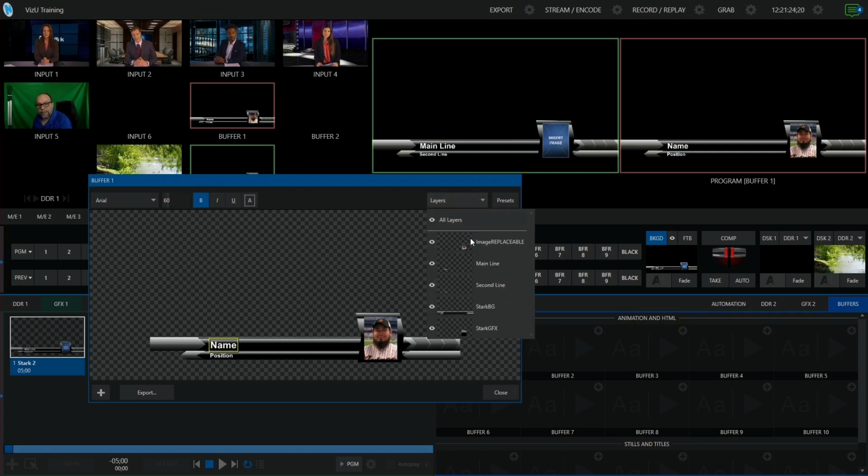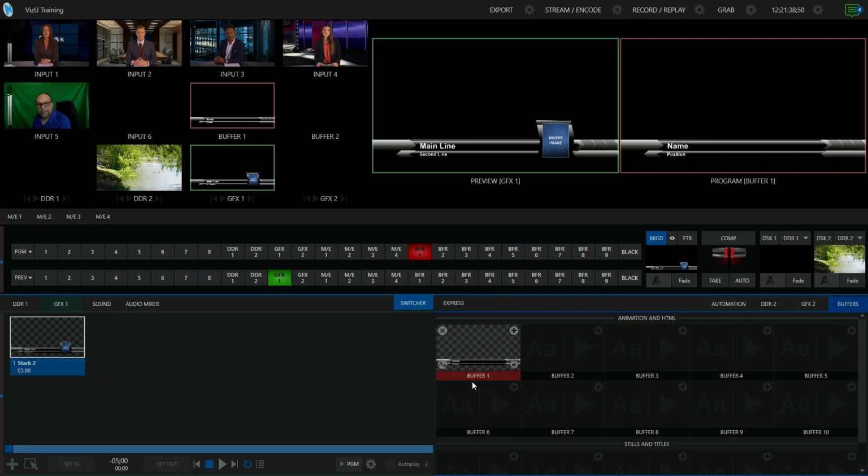We can go to the layers and we can turn these layers on or off. So I can turn off the image and I can turn off where the graphic goes, and you can see that now that's been removed. If I need it back, I can just turn them back on by clicking the little areas I need. But this makes it possible to create titles in Photoshop that have more content than you intend to use all the time, but you can just turn that content on or off layer by layer as needed.